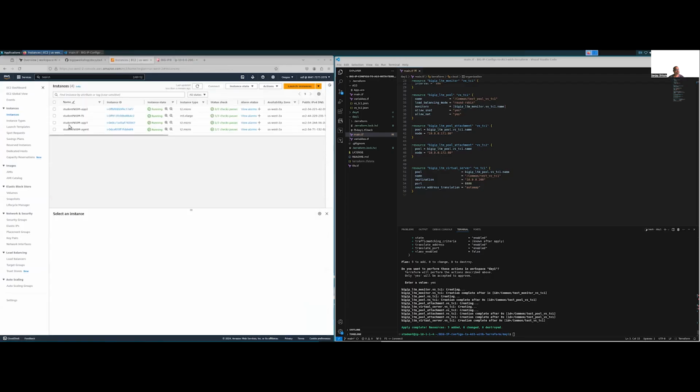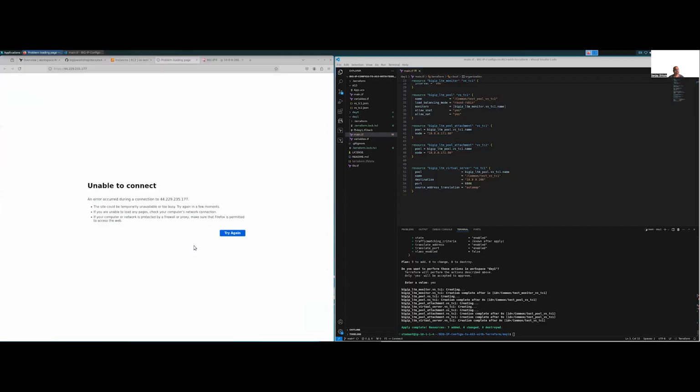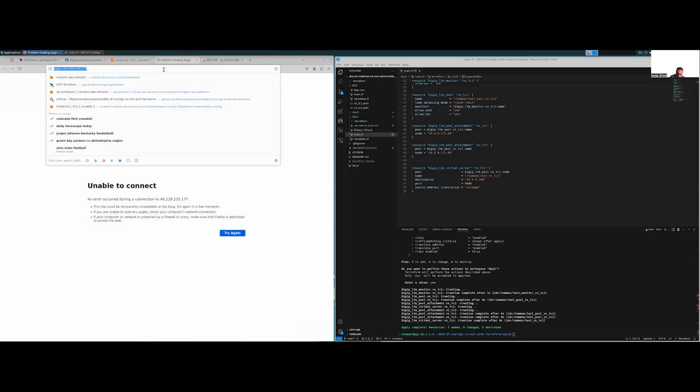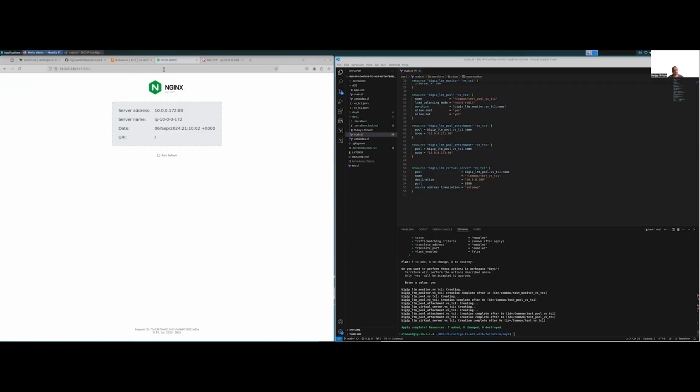Let's go to the instances and I can copy this public IP from here. Then I go into the browser and type HTTP colon, paste that public IP, and my application is running on port 8080, and you can see that I'm accessing the backend application, which is the Nginx.